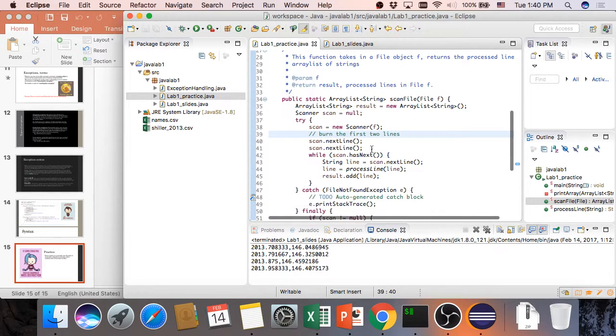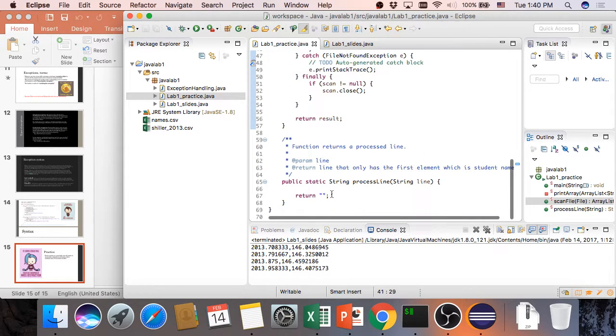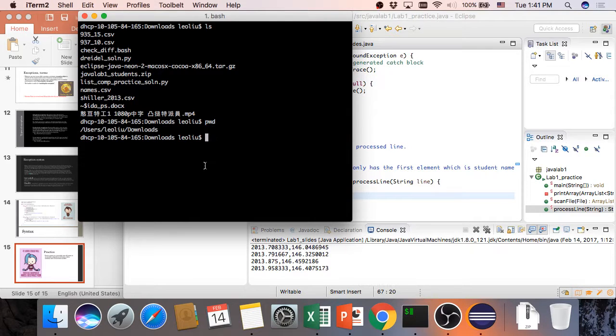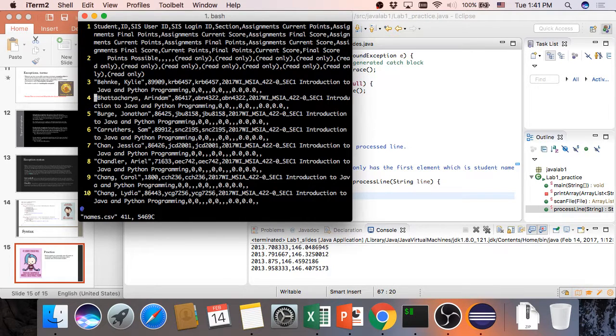Looks ugly, but works. And then what we get is something like, what do you call it? Let me see. So something like this, right?